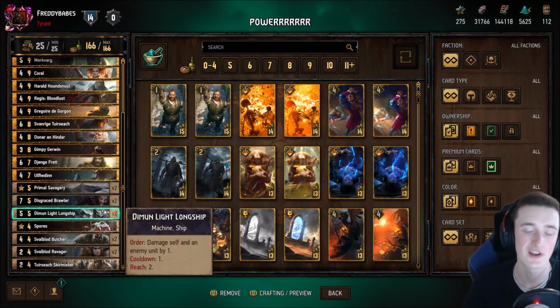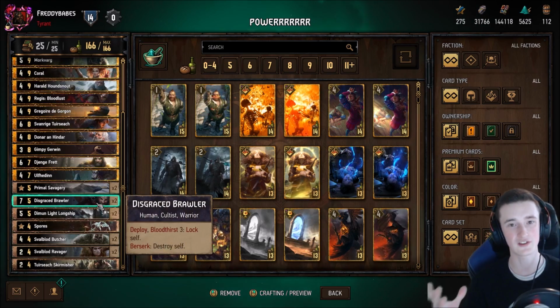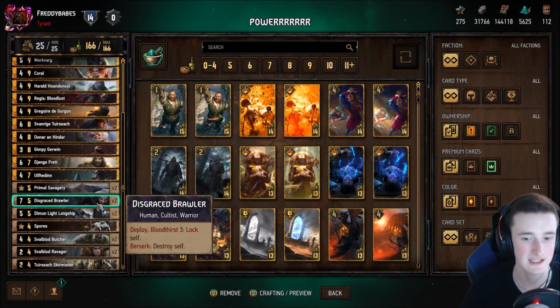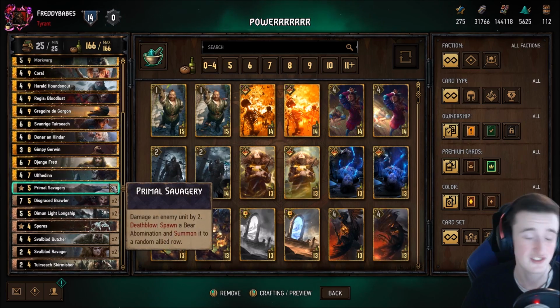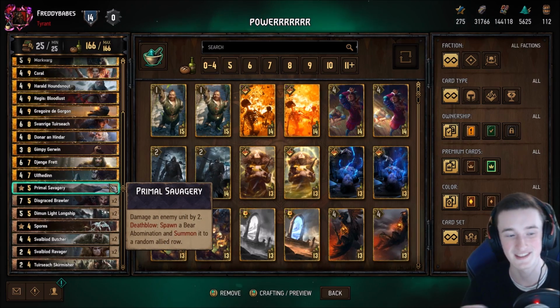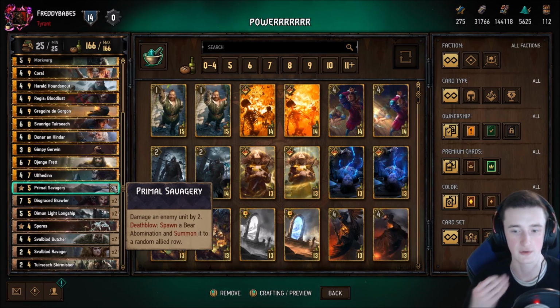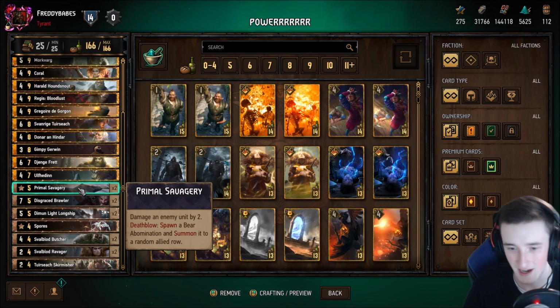We have light longships to damage units, set up Bloodthirst. We have brawlers for just a nice amount of tempo. You can drop them later on into rounds where you're not expecting damage for a really good 7 for 5. Equally with Primal Savagery, you have a 7 for 5, which is just amazing. Some really good 5 provision cards in Skellige at the moment with those three. And you can, of course, set this up with the damage and whatnot that you have.